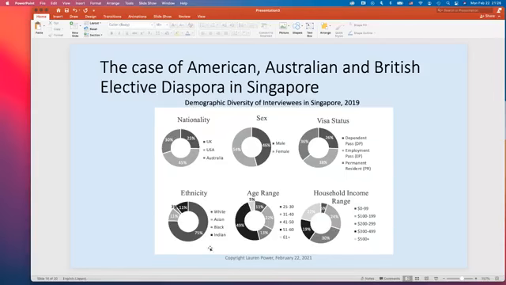Another interesting narrative that came forward that was distinctive was people of Asian ethnicity who were actually American, British, or Australian nationals. Because they were migrating to an Asian country, they had to contend with sort of mistaken identity. People expected them to behave as though they were an Asian migrant, but in fact, they carried the cultural background and social norms from the US or the UK or Australia, and this presented for them some challenges that were a bit unique.